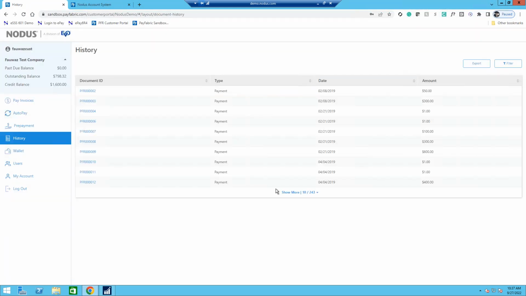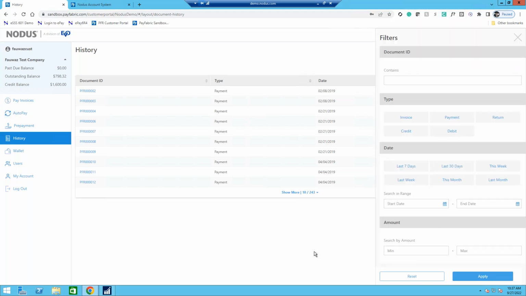History, this is something very, very useful. It's a very useful tool here. You can essentially set up, your customers can look into the entire history, and we have a really useful filtration tool built in over here, which allows you to filter the documents by specific keywords or by specific type. Like if I want to see all the payments I've made in a specific date range, or even by amount. So, for example, if somebody says, hey, all the payments that I made in the past 6 months that were more than $1,000, things like that, you can easily do it on your own.